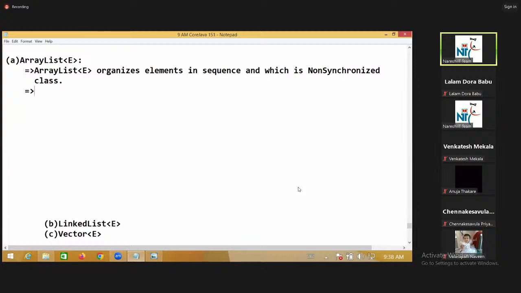From an applicative point of view, whenever I go for real time, whenever I start developing applications, arrays are not preferable. They should be replaced with array list. The reason: array size is limited, array list is not size limited. The remaining is all the same. Index will be there, sequence will be there. It can hold string objects and user-defined class objects. Every operation is the same, and you can do more operations on array list.